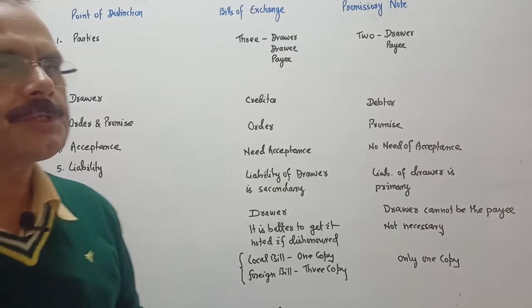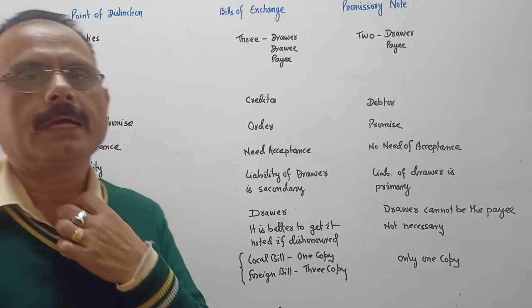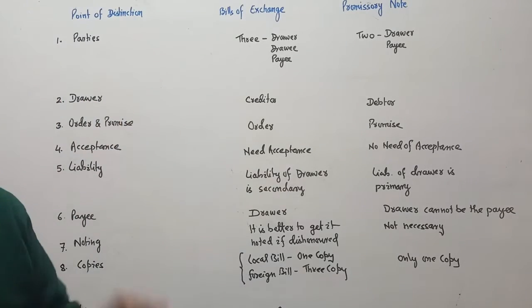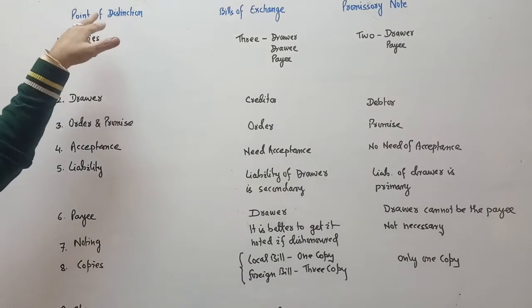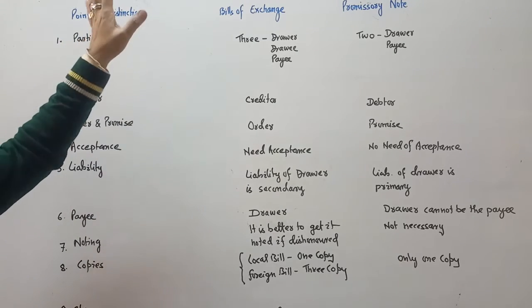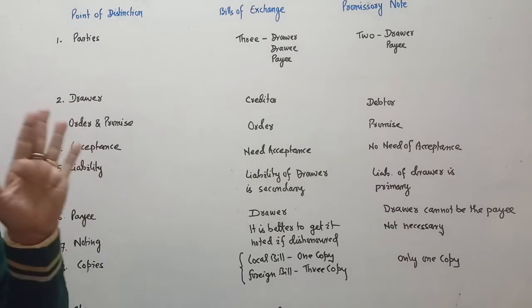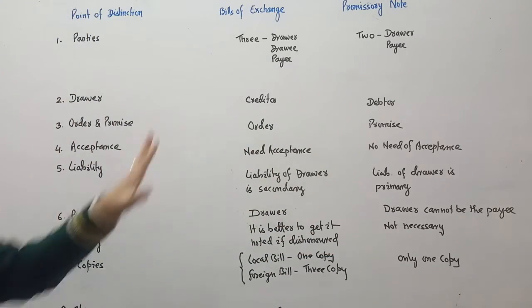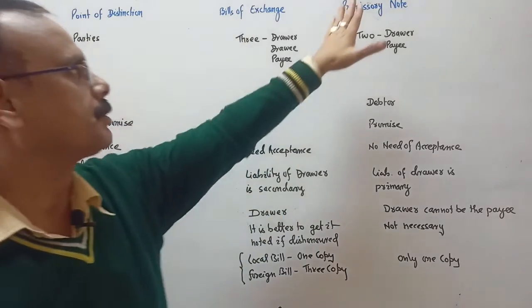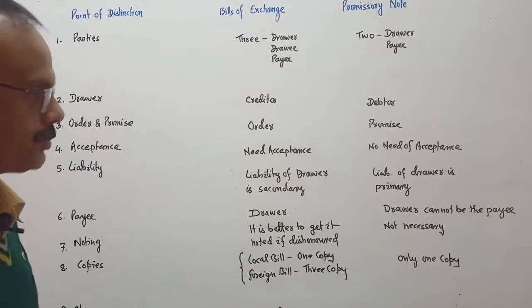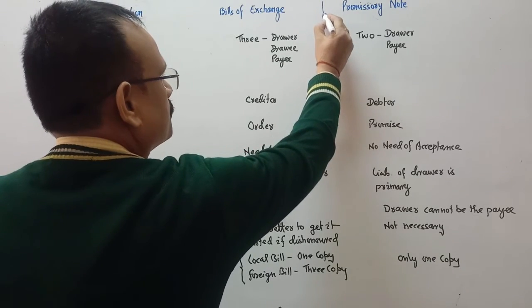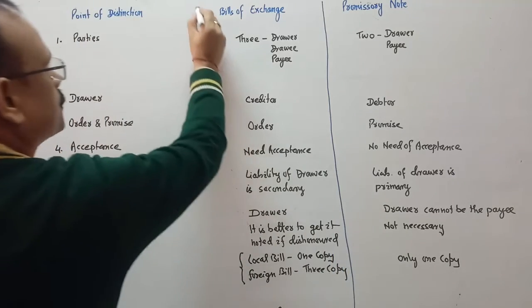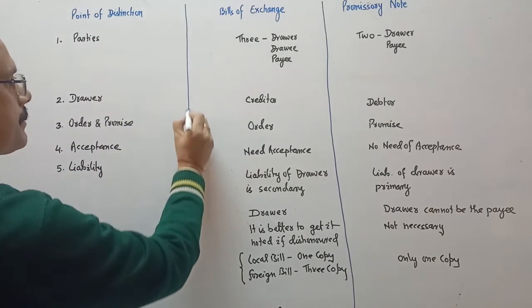Now coming to the difference between promissory notes and bills of exchange. What's the difference between these two, promissory notes and bills of exchange? So the point of distinction, on which basis we are going to differentiate between bills of exchange and promissory notes. This is the point of distinction. This row is for bills of exchange and this row is for promissory notes.